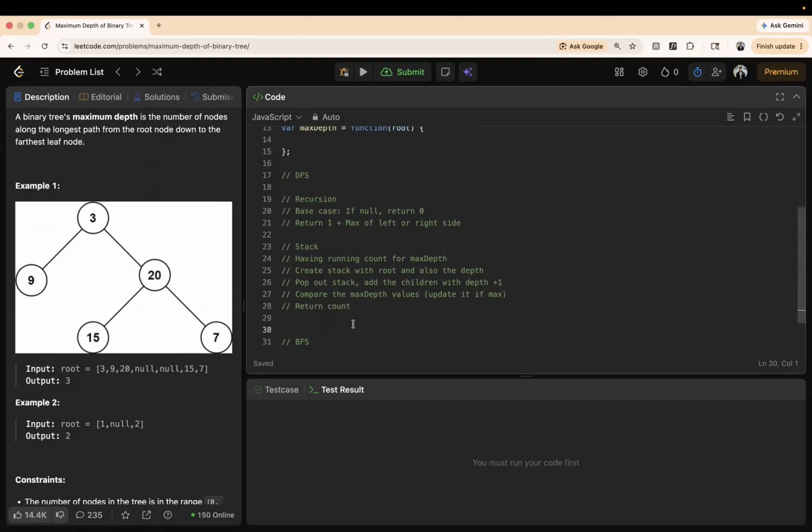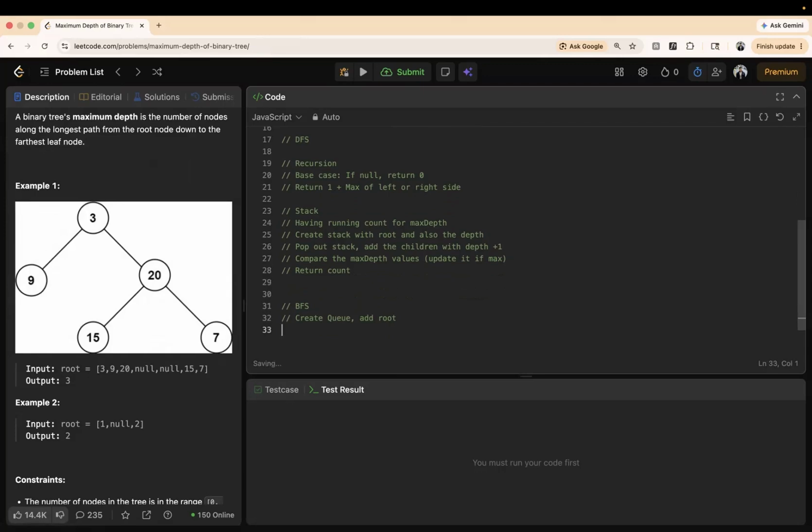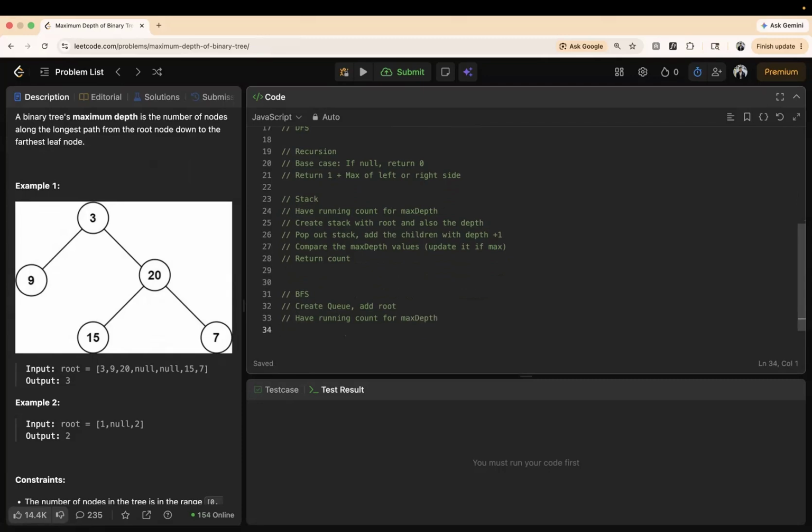So now with breadth first search, we have to go 3, 9, 20, 15, 7. So we want to create a queue to keep track of it, with the root, and then we need a variable to keep track of the count. So I have running depth, but we're going to do it a little differently.